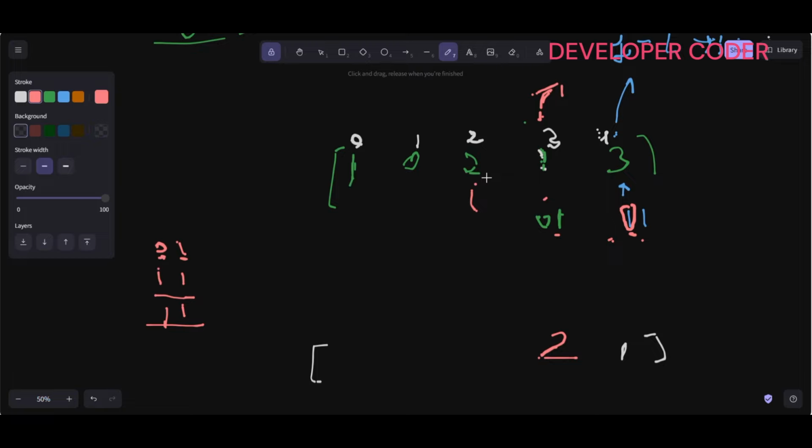So 2, how are you going to write 2 in the binary form? You're going to write 2 like this, 1 and 0. So here your I is here. Now check the number of bits. So this bit, then this bit. You have to check all the bits, right? So here in this case, if you see, this is 0, right?